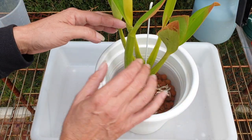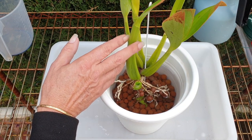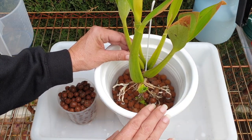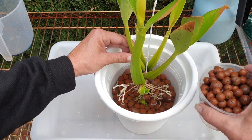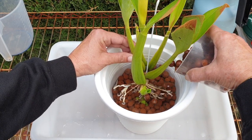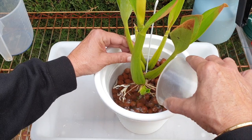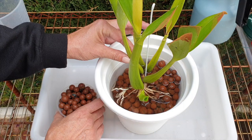This is plain RO water — no seaweed, no nothing. You just want to get her in and get her settled. Doing it this way makes it so much easier for the leka to gently fall and disperse itself in the water, using that as a buffer. When I put seaweed in it muddies the water literally, and you can't see the effect of the gentle repot and how the leka settles nicely, covering and embracing the roots rather than bashing them. It also fills the gaps between the leka much better.